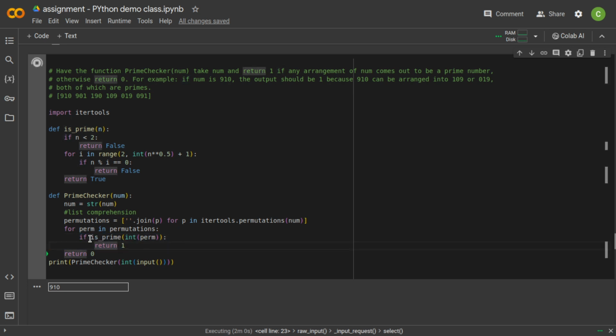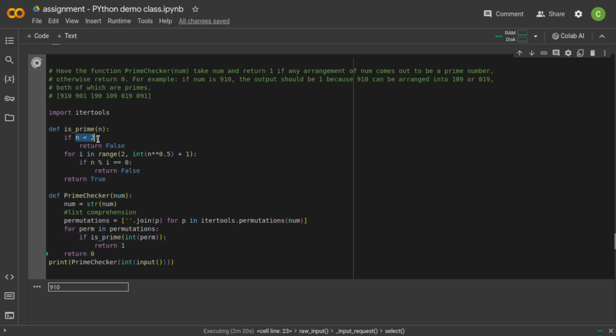Here the function is_prime will be executed, and inside this is_prime this perm will be passed. This perm is your 901. It is converted now into an integer, because here we want to compare.